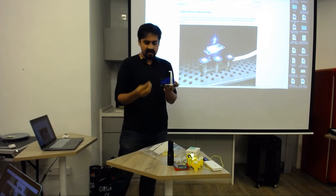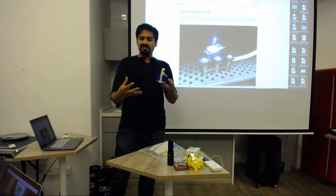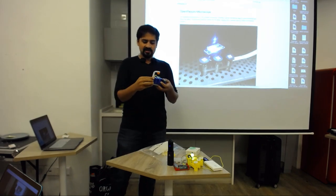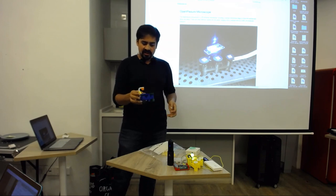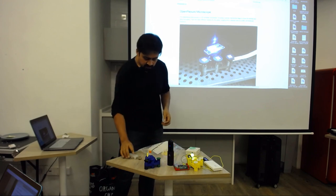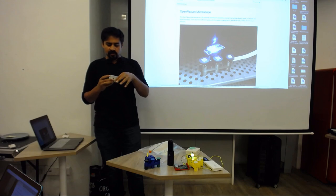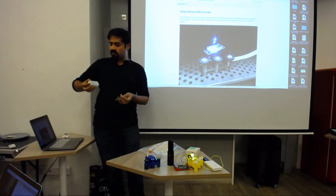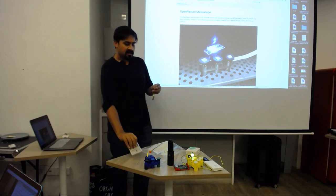And to make it work, you can add sort of a condenser lens on top. So it's bits and pieces that you can play with, right? You can print this on a different printer if you have to, or a different filament, make it look cool. So later on, try it. Also, I've tried to do this with a Raspberry Pi Zero, which is smaller and cooler and cuter, I think. And it works.